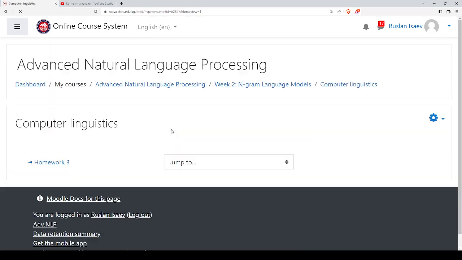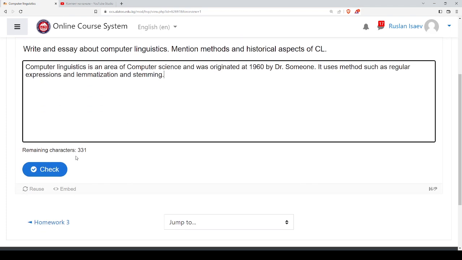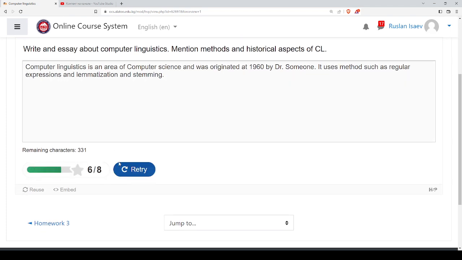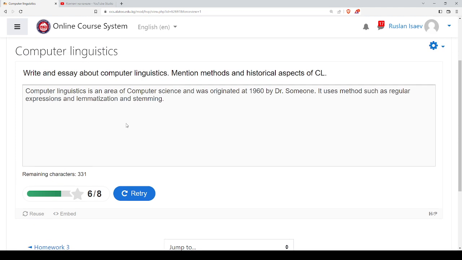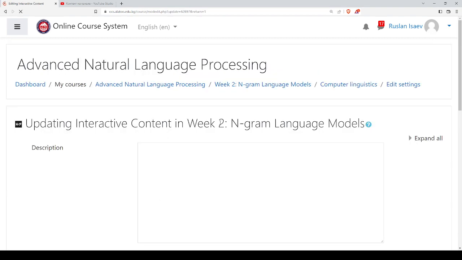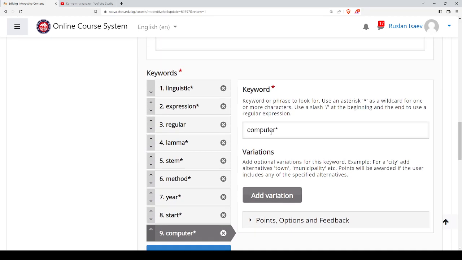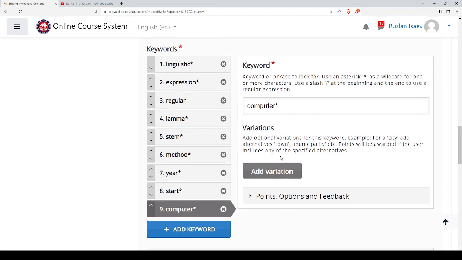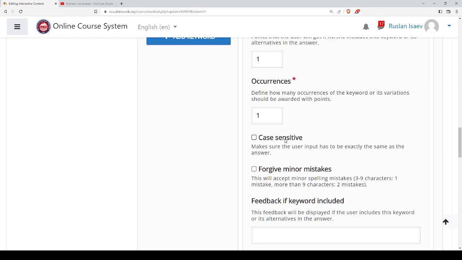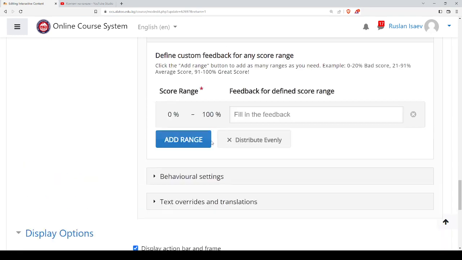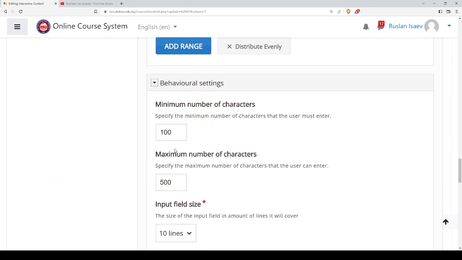So will we get the maximum score? I'm copying the same thing, and we have 6 out of 8 right now. I'm not sure which part I missed there. Computer is also there. So what was the thing I missed? Maybe the case wasn't included. Actually, we have 9 here, and it's case sensitive.